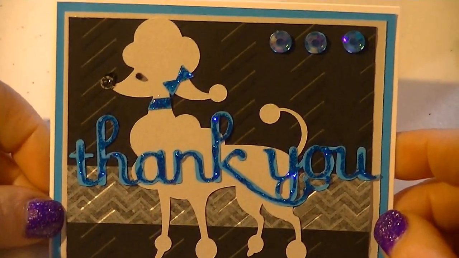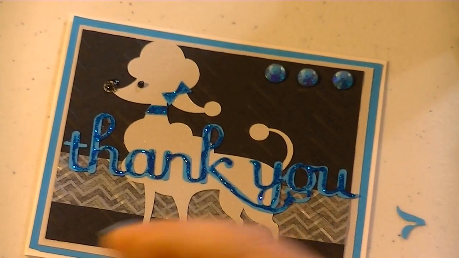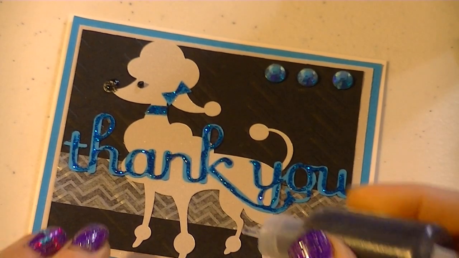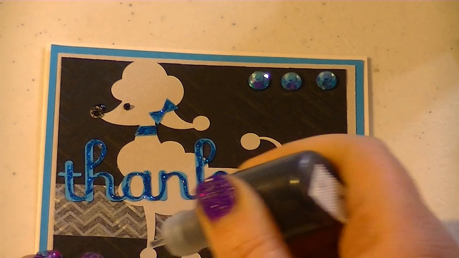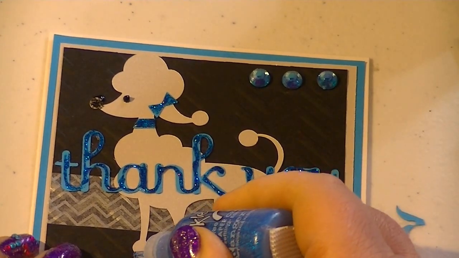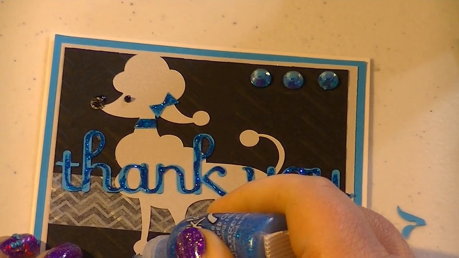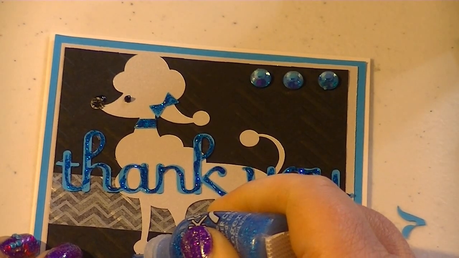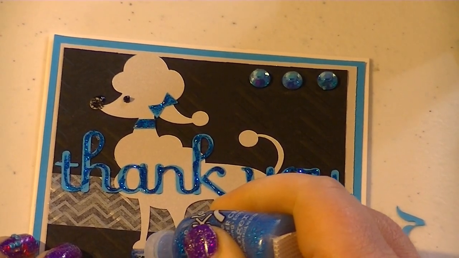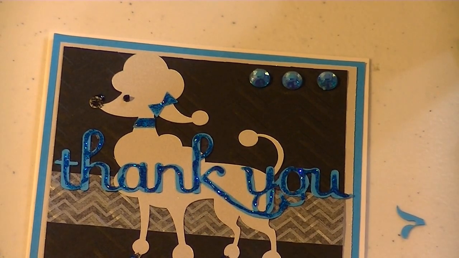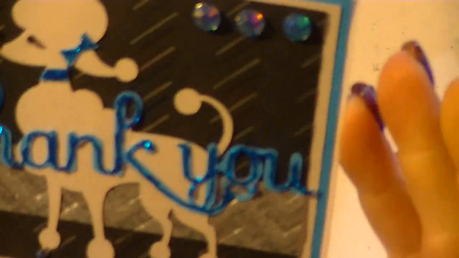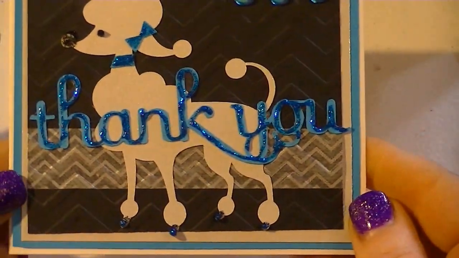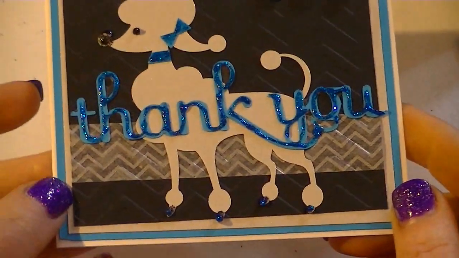All right guys what do you think. You know what let's make her little paws black with glitter. Make her toenails a little blue. Just a dab of blue. And then when this glitter dries it'll go down it won't be so puffy. I think it's cute.